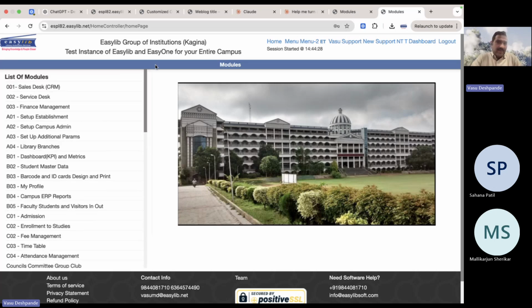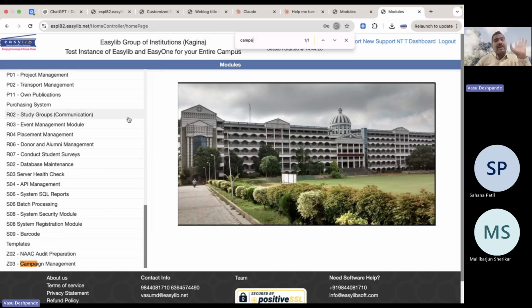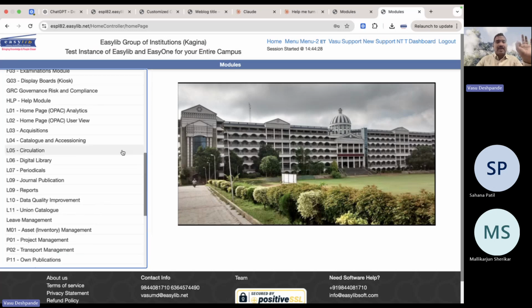So let me tell you how we developed it. What we did is we studied the requirements of nearly 100 colleges worldwide. So we downloaded the tenders, studied all the material, and added those features to our software to make sure that it is built for your use. The very first one, you are going to do the campaigns, right? So you are going to define multiple campaigns over here. Once you define the campaigns, you can run the advertisements, the hoardings, and send newspaper advertisements. You can send so many emails, or you can also make phone calls. Okay, all of that is covered in campaign management.